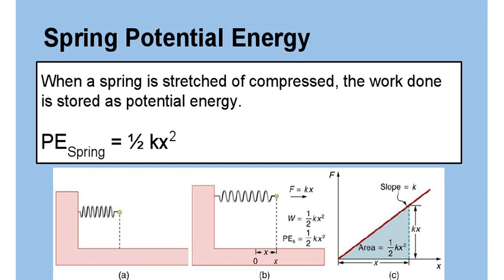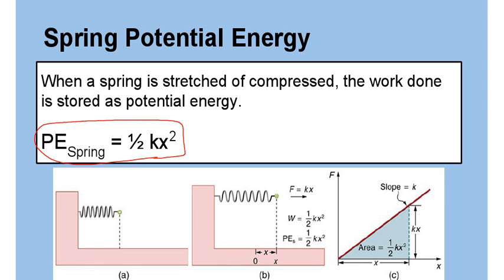Here's how to do the spring potential energy that I mentioned. We compress the spring down, or the same thing if we stretch it, it doesn't matter. Then the work is given by this formula right there. This actually takes calculus to do. Well, one way to do it is with calculus, but I won't derive that.